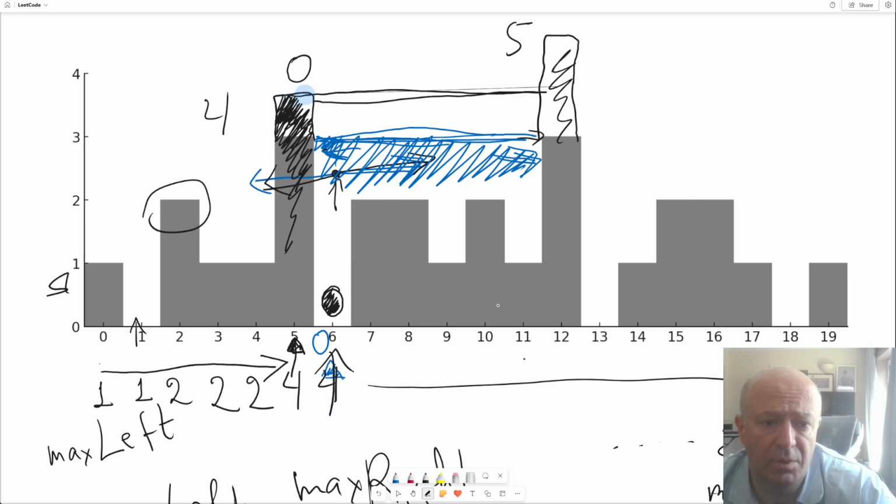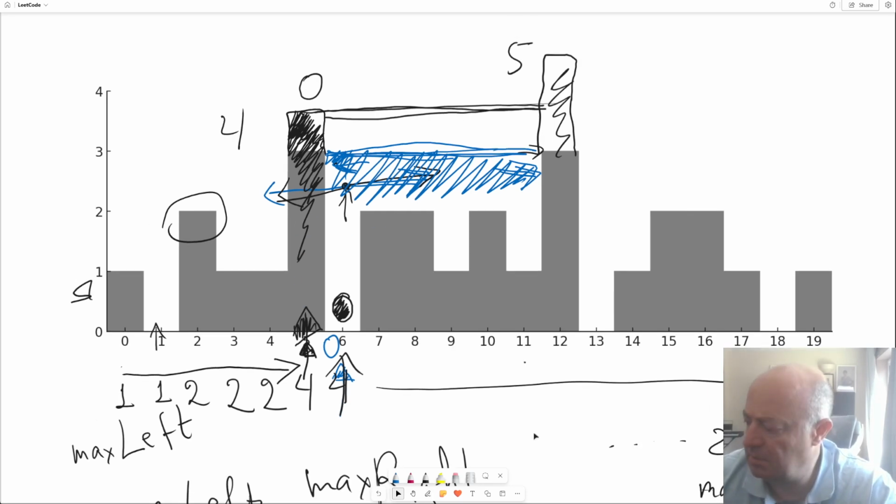So what I'm trying to say is, in this kind of edge case we have to ensure that our algorithm performs correctly, because we're going to calculate max left and max right including the index where we're looking at, and this still gives us the correct calculation with the algorithm that we just identified.